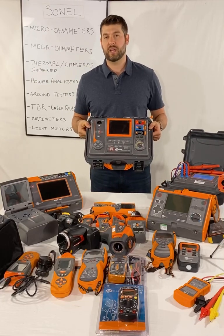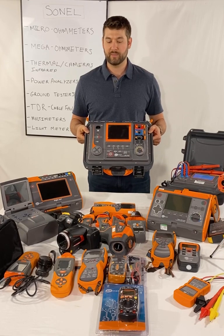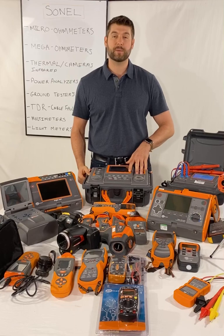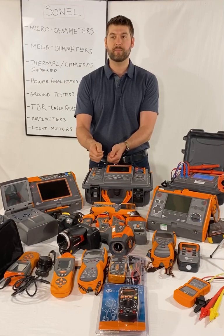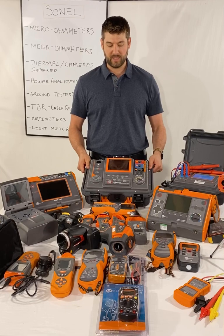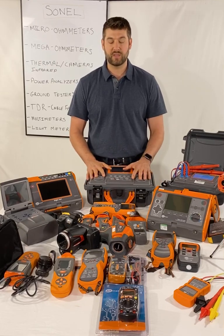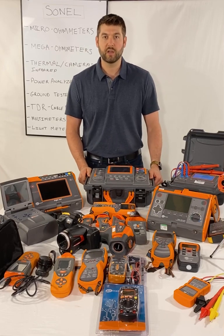The bigger units come in 5, 10, and 15 kV. These have high resolution and can do graphing and plotting of insulation resistance versus time. You can get a very detailed look at the polarization index and dielectric absorption ratio. They have nice safety features and also a three-phase adapter, the Auto ISO — about an $800 add-on — that lets you connect all cables one time and iterate through each phase and phase-to-ground. The MIC-S series has the graphing with three-phase. The MIC5010 is a 5 kV unit with a 40 tera-ohm range for under $3,000.